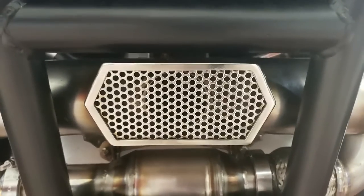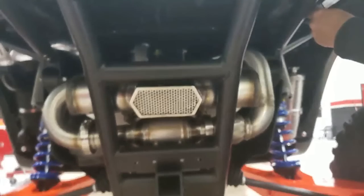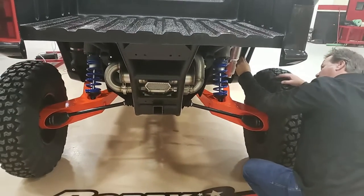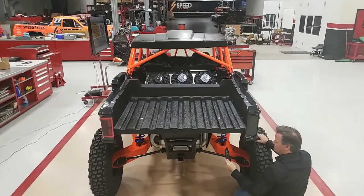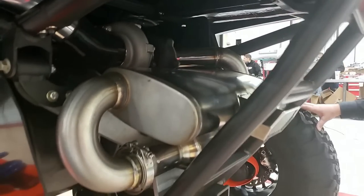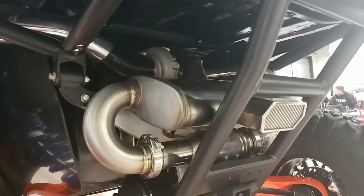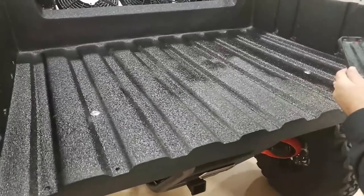Next test here, we'll be running these, and obviously we got to get enough heat out of there for the exhaust. That's obviously a concern. Shielding will go on before we go. Right now there's no shielding there. It will be heat shielded. Exhaust has moved way down from the bed. Turbo is mounted at the back in a very, very safe location. Shrek, you did an awesome job on the exhaust. Very nice, buddy. No, the bed is plastic, but it'll have a rough finish like this.